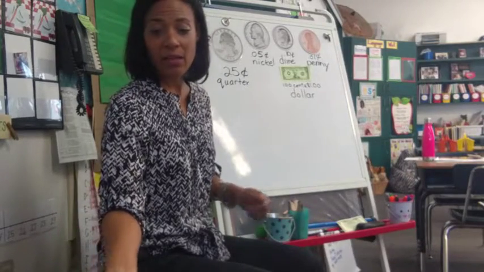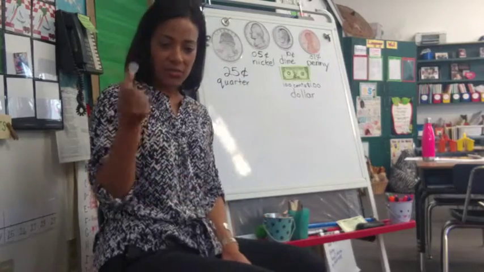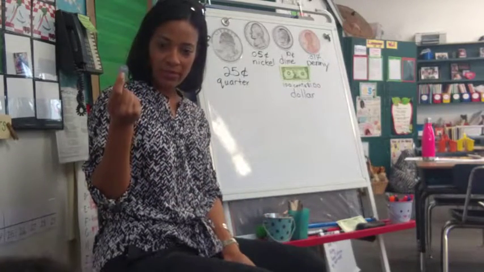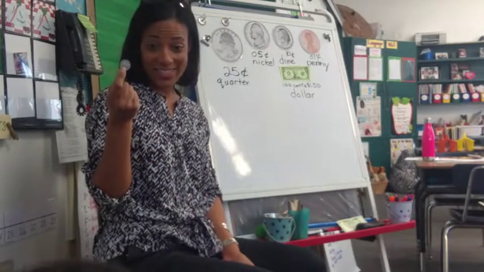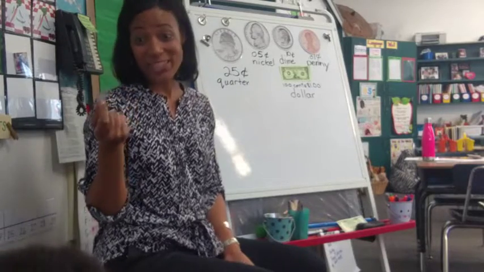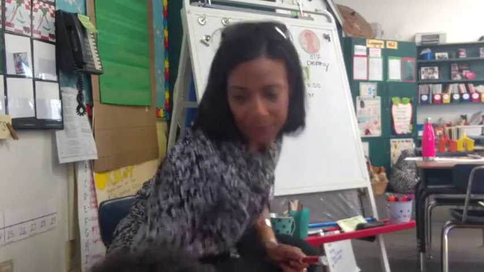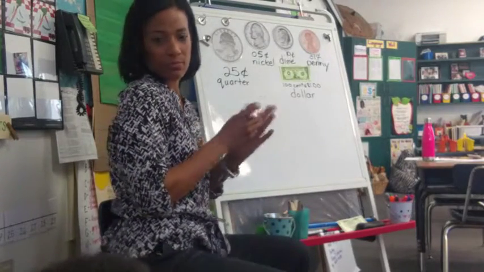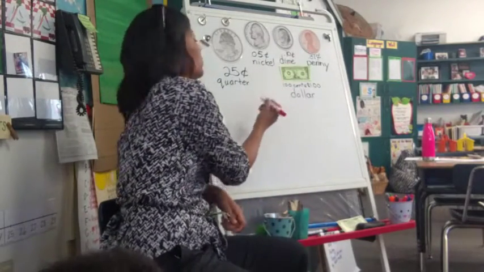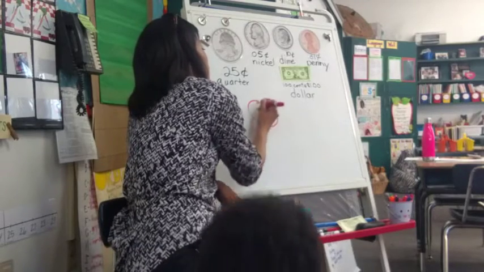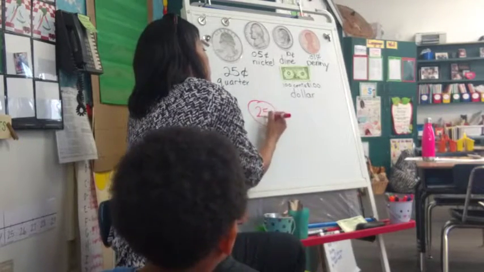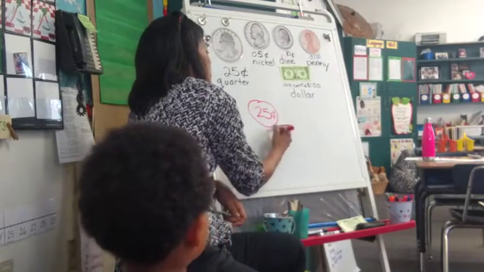Okay, can I borrow that? Yes. How much is the value of a quarter? It's 25 cents. So did you make 25 cents? Yes. Yes, you did. It was so easy. You thought you had to do something harder. So tell me your name again. Edward. So Edward used a quarter to make 25 cents.